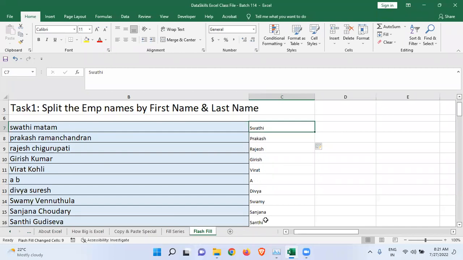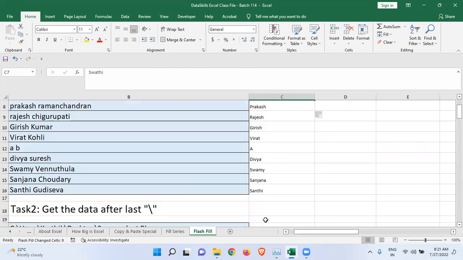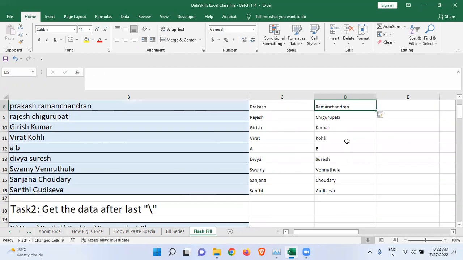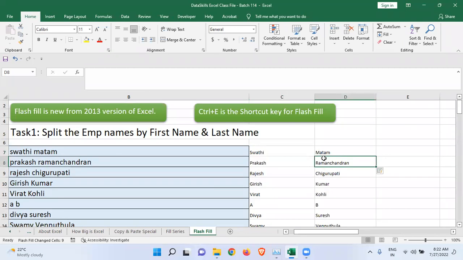Based on that, it has extracted the first names of all the other employees. In the same way, if you want to extract Matam, the last name, just write the last name, press enter, and Control E. That's it. Till the last row, it will extract everything.